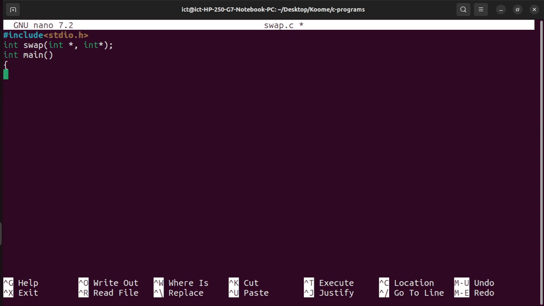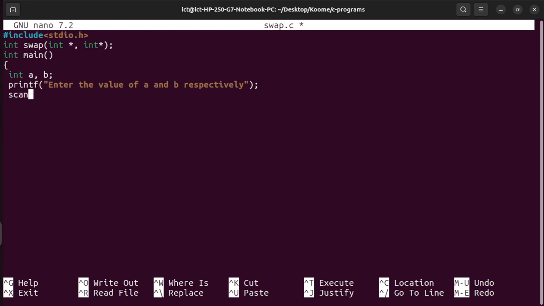And here, I'm going to declare variables, maybe a, b, which I'm going to pass in. So I'll prompt the user with printf, enter the value of a and b respectively.